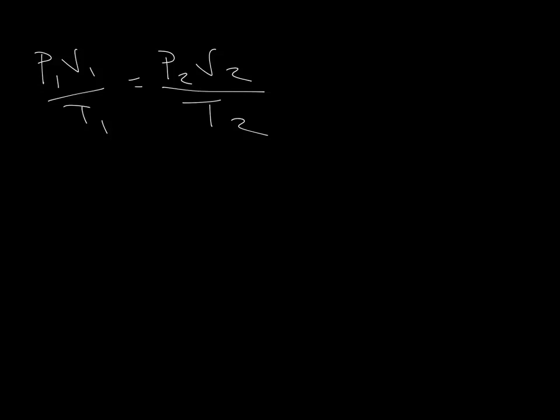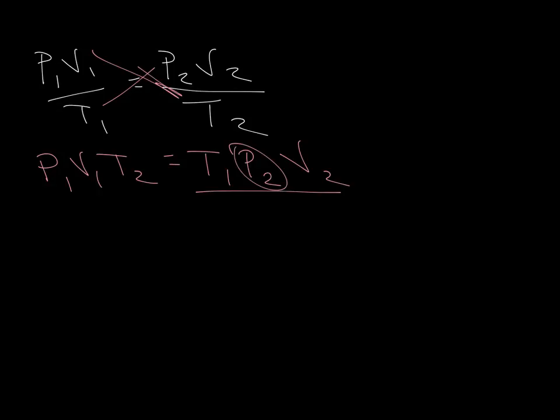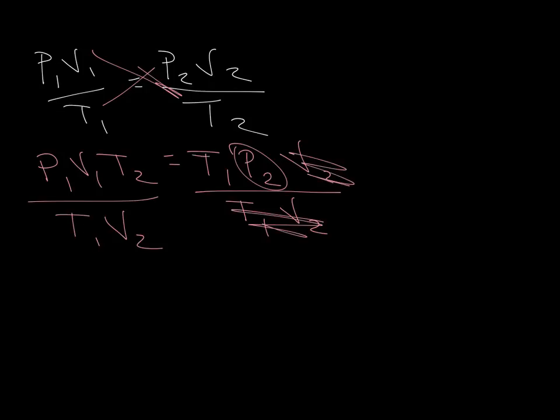We're solving for that. All right, so let's cross multiply, and we have P1V1T2 equals T1P2V2. What are we solving for? P2. Since everything is multiplied by it, we just divide. And that's the way it always is. It makes it real easy. So those cancel with those and those. And there is my new formula.